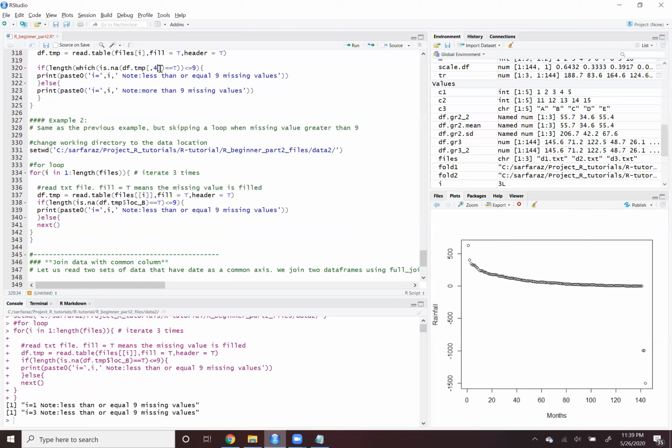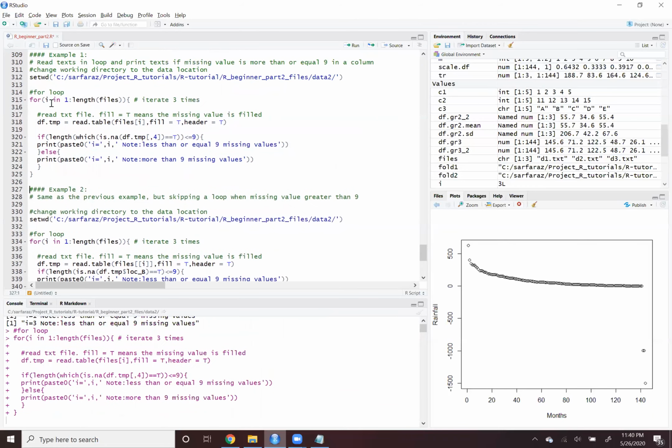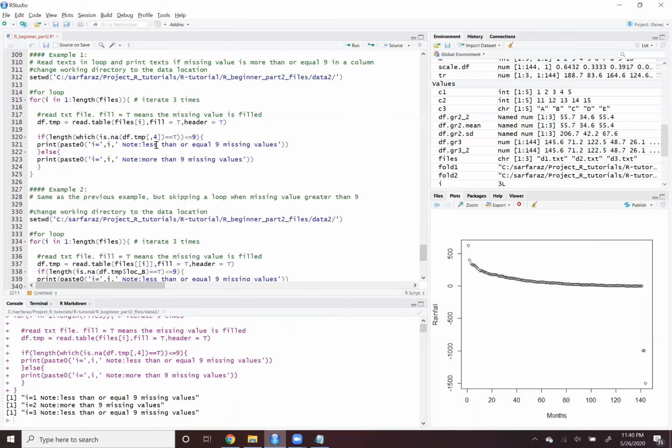So it's 4. Let me see if it's okay. Okay, it was wrong before. So now you see the first one is correct. First one is less than or equal to 9 missing values. Second one is more than 9.